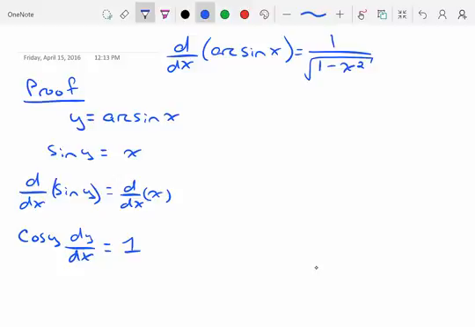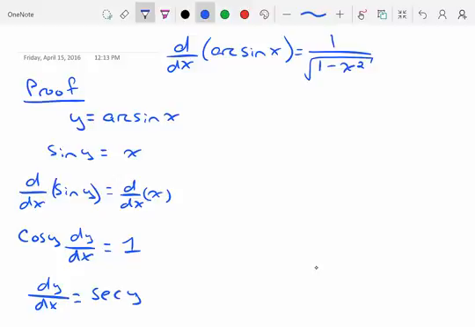that is 1. If I solve this for dy/dx, I will get that dy/dx is equal to 1 divided by the cosine, which I will write as the secant of y. So there I have found the derivative of y with respect to x, but it's written in terms of y, and I would like to have it in terms of x.